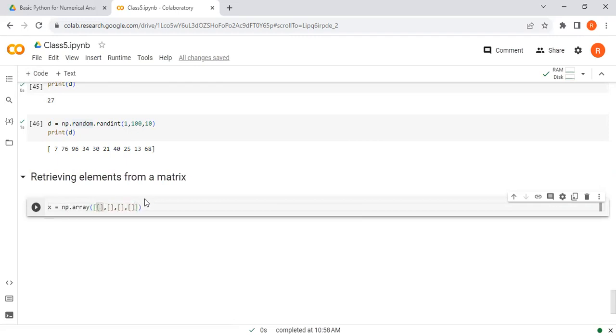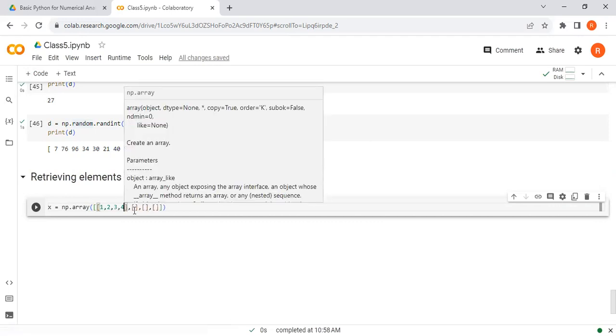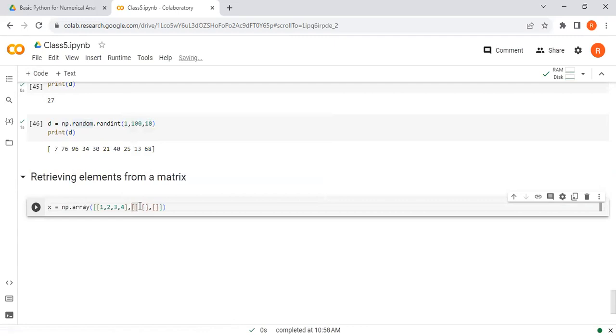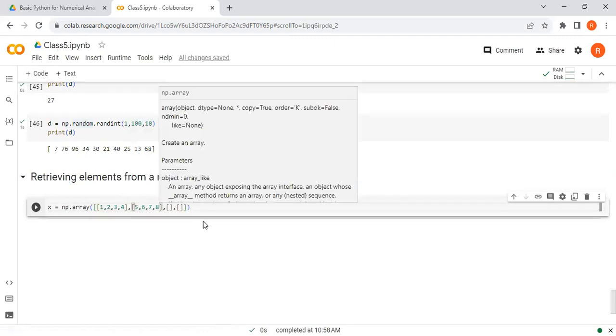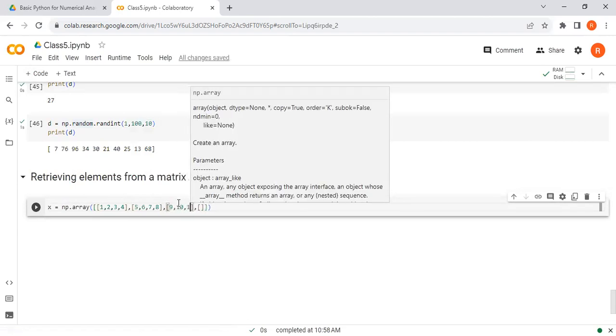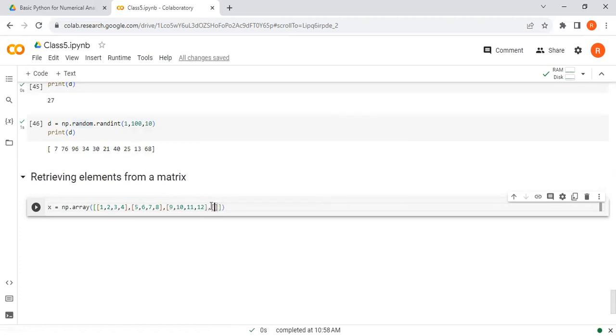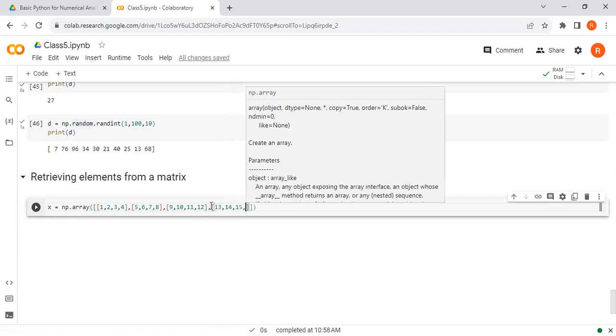I write the rows: 1, 2, 3, 4, 5, 6, 7, 8, 9, 10, 11, 12, 13, 14, 15, 16.